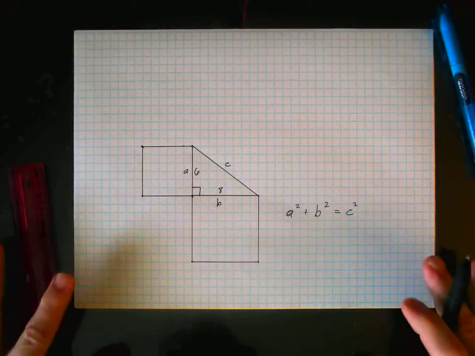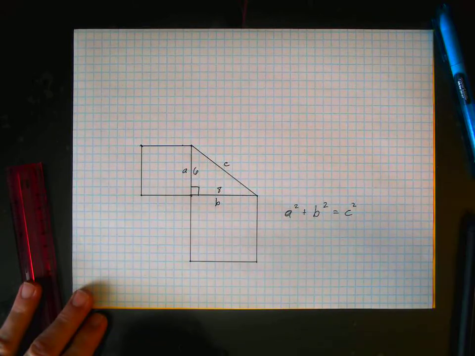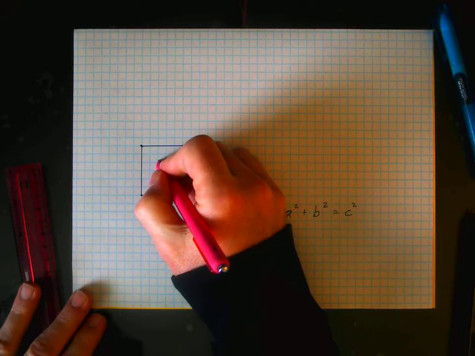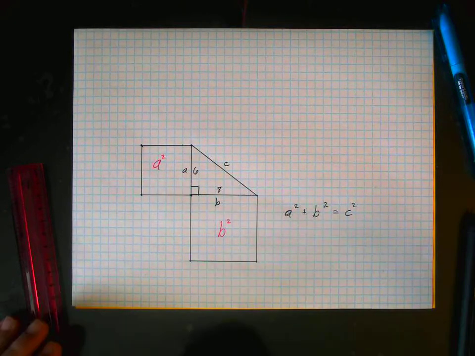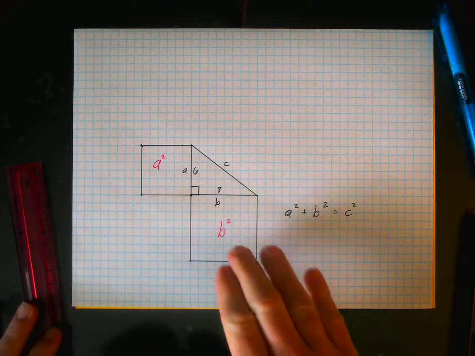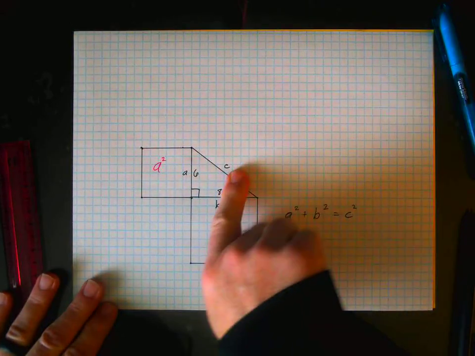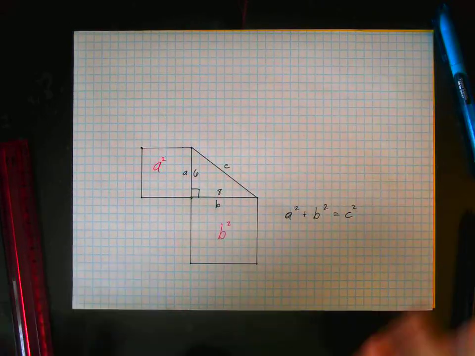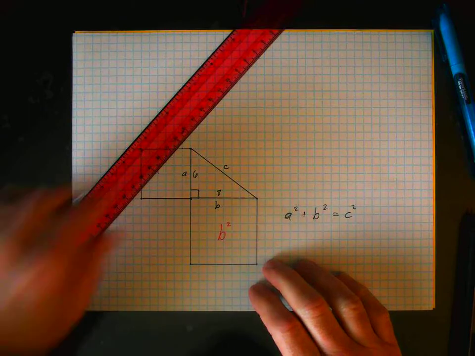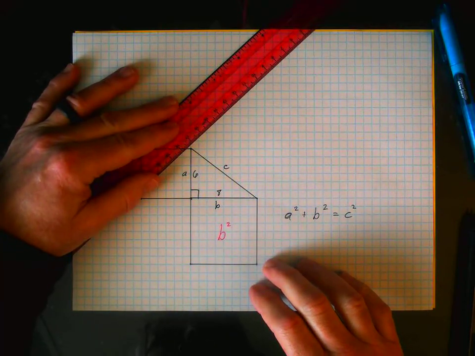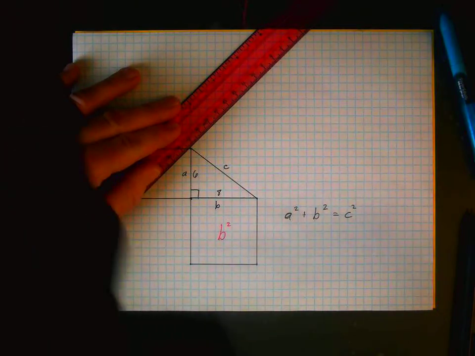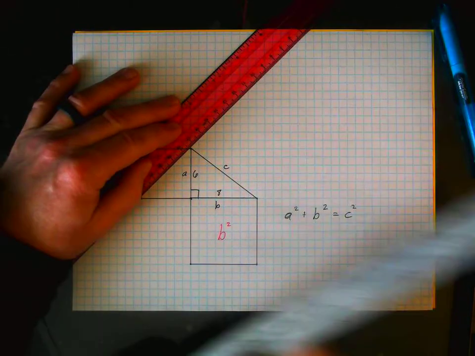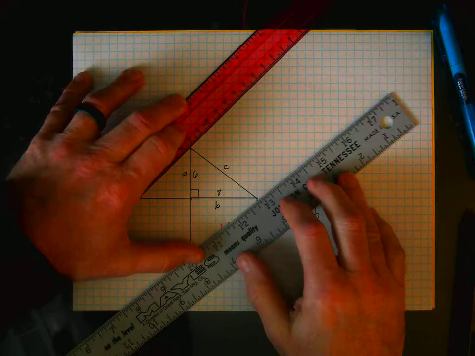So what we're looking at here is, now we have this thing. This is a squared over here. This is b squared over here. And what we want to do is compare that to c squared. Now most people, when we're doing this, think, well, I'll just throw that line right like that. I mean, it's got to be right out on those diagonals, right? So you're going to put a mark out here, and if I grab my other straight edge here, and go like this, and you can look.